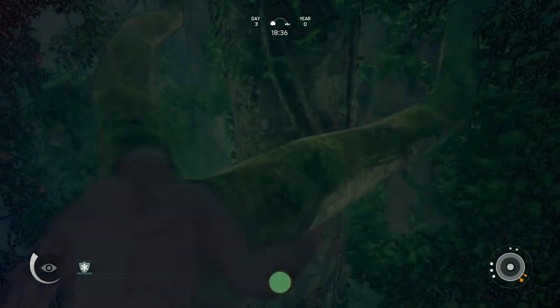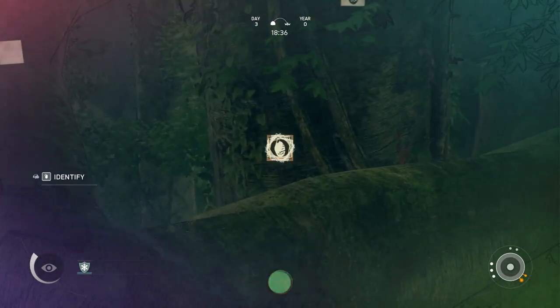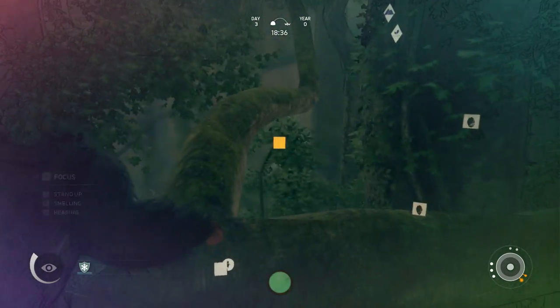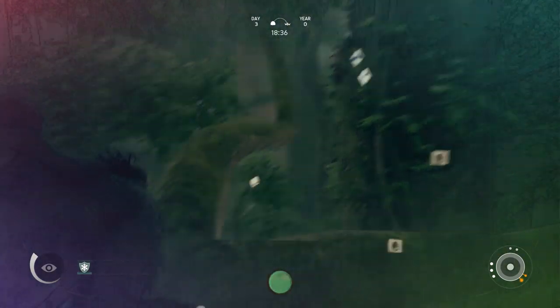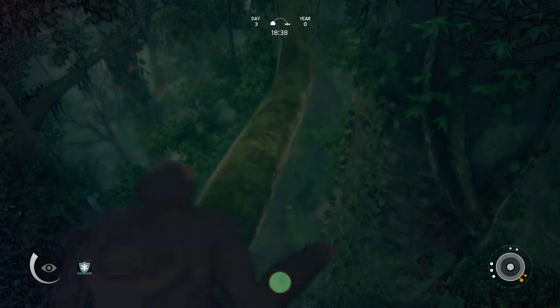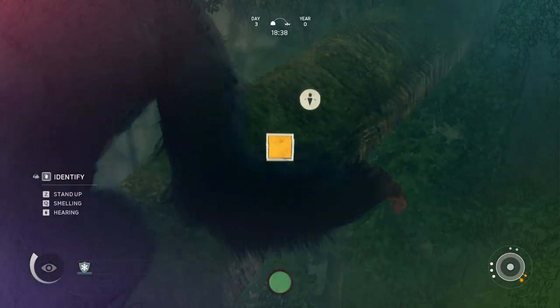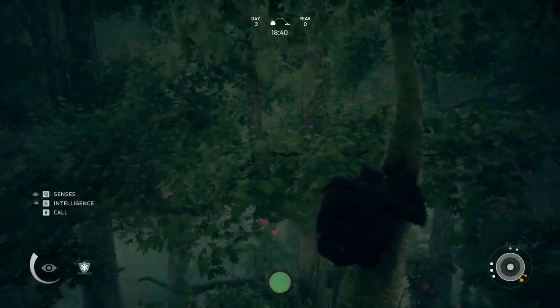So in the lower right-hand corner, the middle of that circle is kind of your XP meter. Every time I add one of these to my knowledge base, that middle white circle gets a little bit bigger. And when it reaches a certain size, that's when you'll be ready to level up that brain cell.